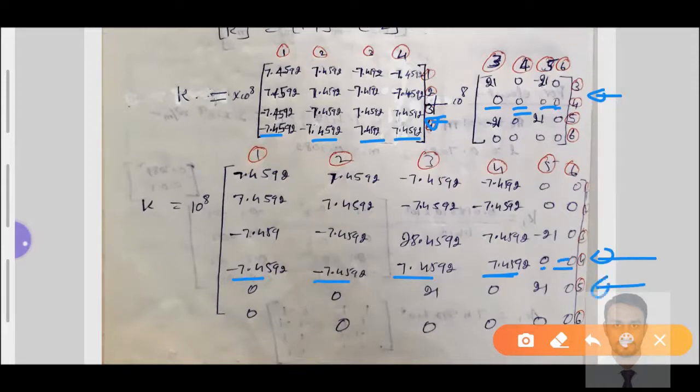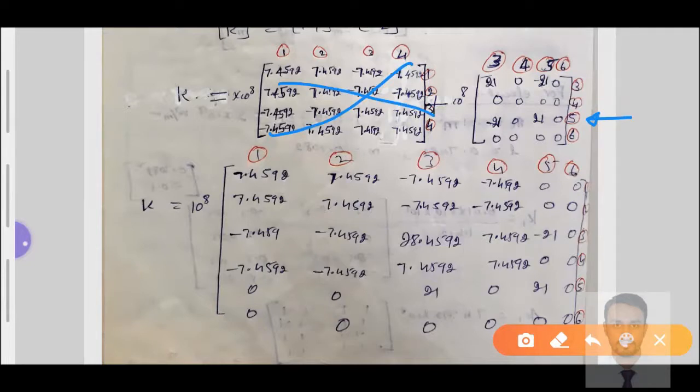Similarly, the fifth row we need to get. We have the fifth row here, but we don't have any fifth row in this matrix. Fifth row, first column, 0, we don't have here. Fifth row, second column, 0. Fifth row, third column, as we have here 21, minus 21. Make this correction, minus 21. And then fifth row, fourth column 0, fifth row, fifth column plus 21. Fifth row, sixth column 0.